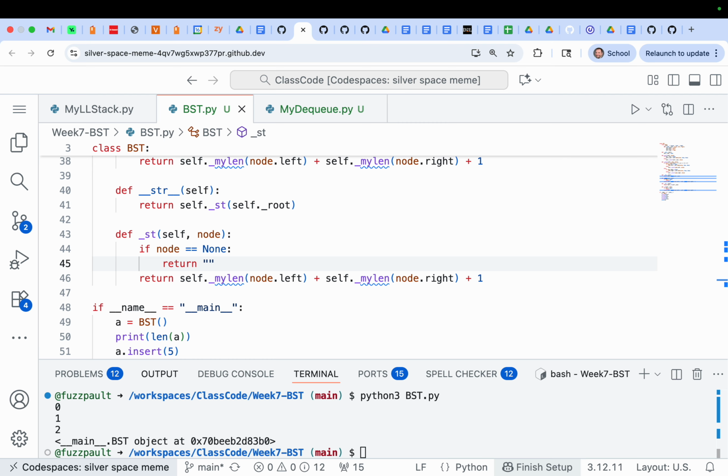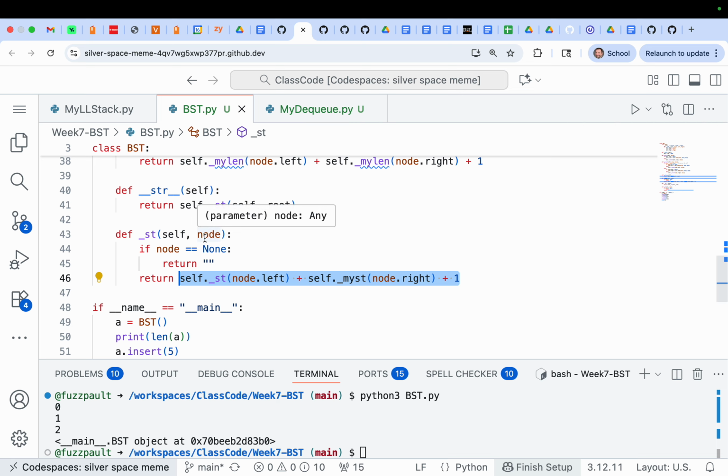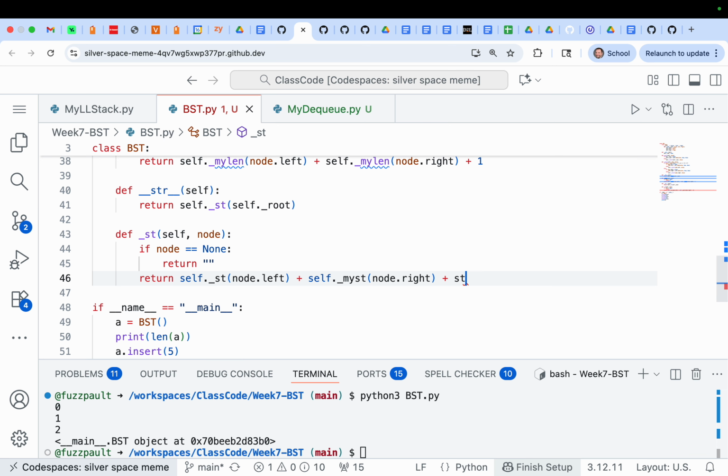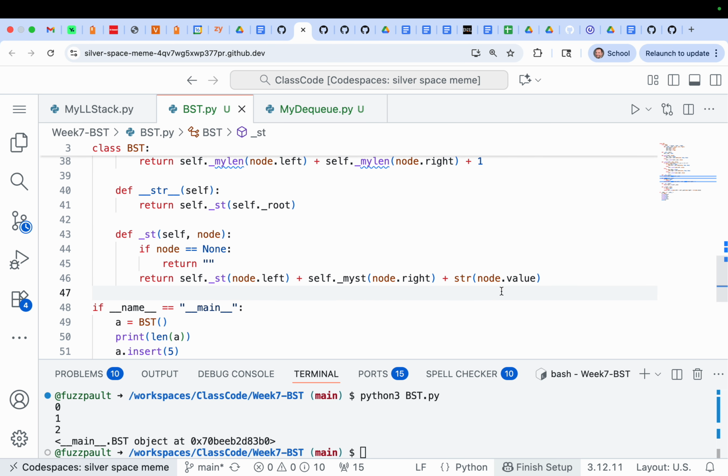Okay, here comes the fun part. All right, otherwise, how do I want to return or print? Let me just modify this a little bit. This line. Self dot underscore st, and then in parentheses, node dot value dot length. No, so remember, I'm always passing down the node because it needs to traverse. Okay, all right. I'm going to print out the value over here. Okay, and actually I'm going to call the str function on node.value. Okay, that converts the value. If it was an integer, it'll return that to a string.